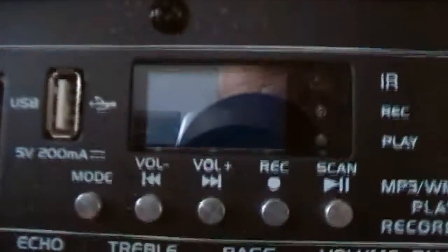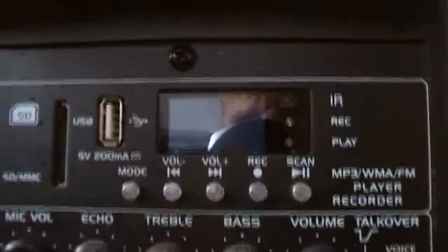You're probably familiar with me buying one of them busking amplifiers a while back, and I've put it through the road tests, tried things out, and I have some complaints and gripes. And the first complaint I've got is this. If anyone owns one of these, the MP3 player.